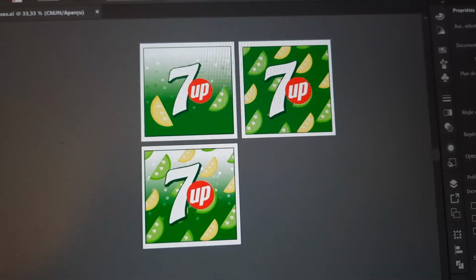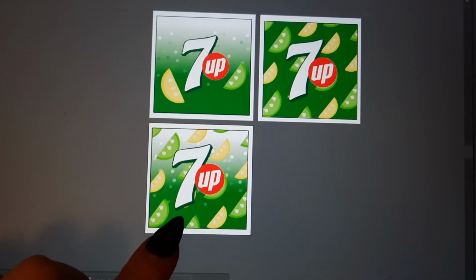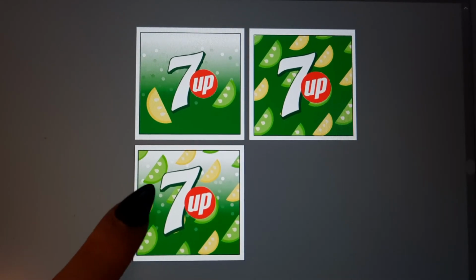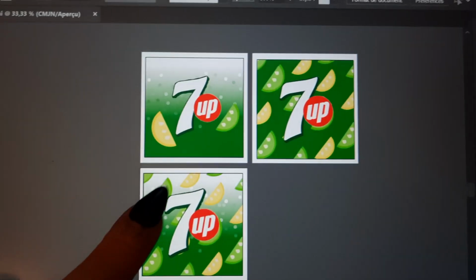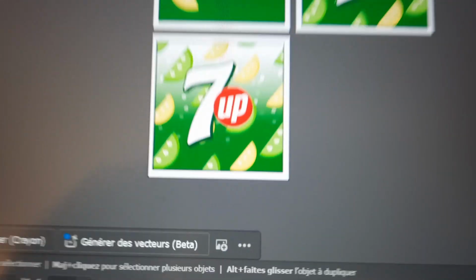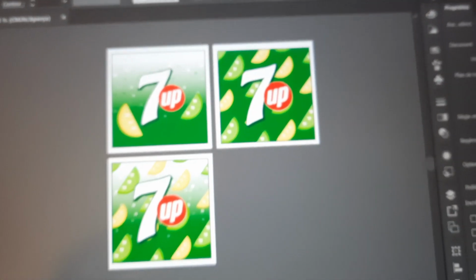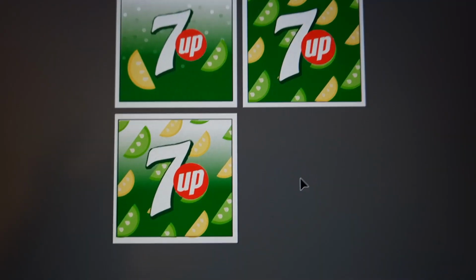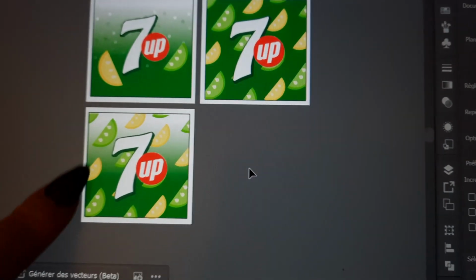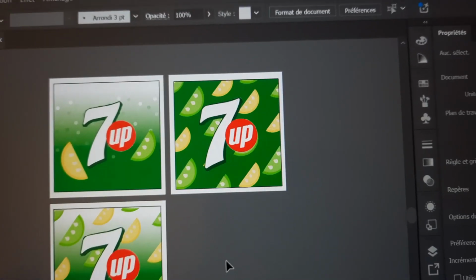So I was getting ready to just do my can, and then I just mixed my two things together, and I like it, but I don't like the bubbles with it. So I think I'm probably gonna do a little lemon and lime, maybe, without the bubbles. I'm gonna try that. Give me a second. Alright, that's already better, and I'm definitely gonna go with this because I think this is just better. So we're gonna do my can design with this.